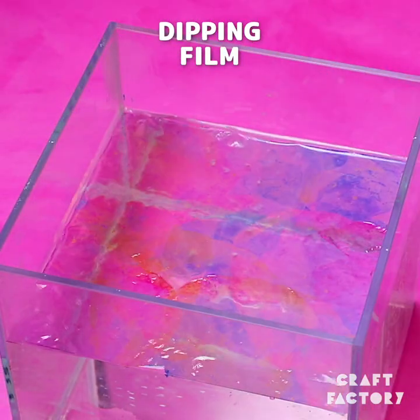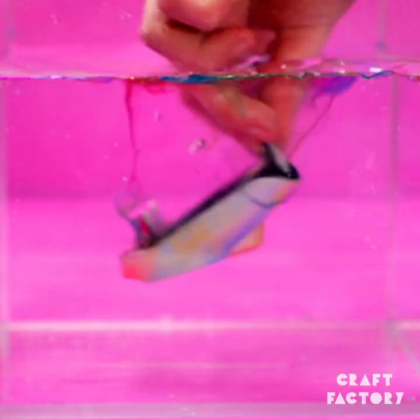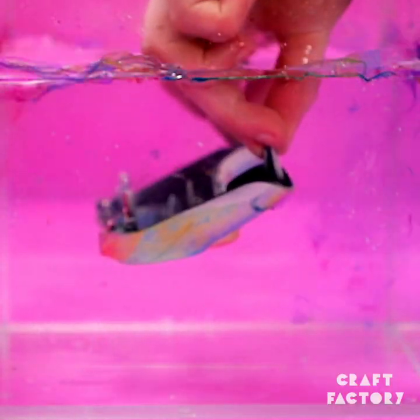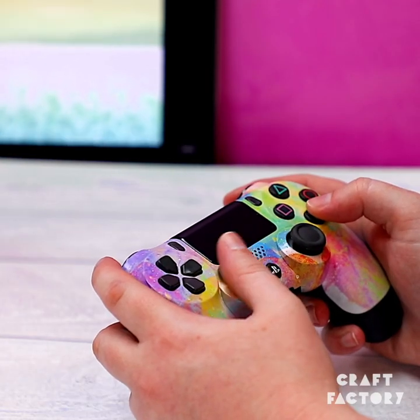Then I'm going to be fancy and hydro-dip it using thermo hydro-dipping film. Leave to dry and you're ready to game.